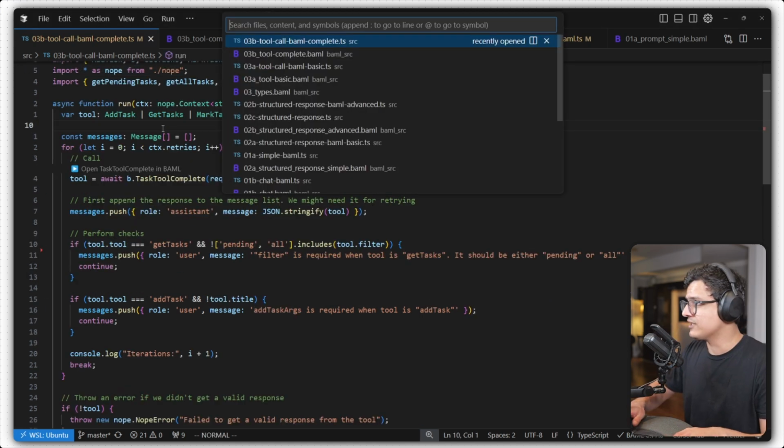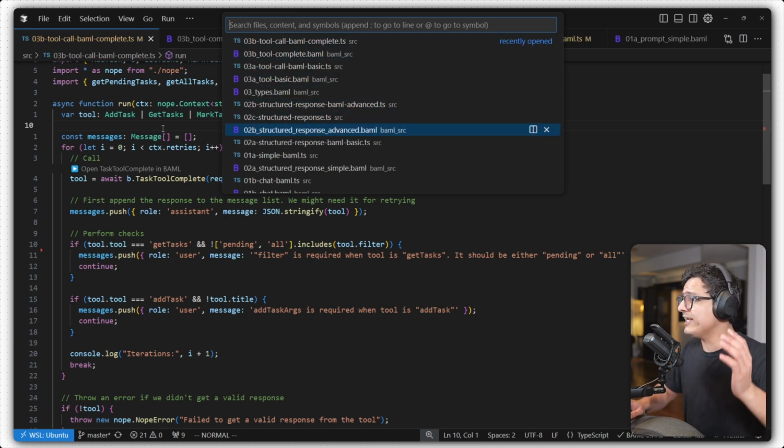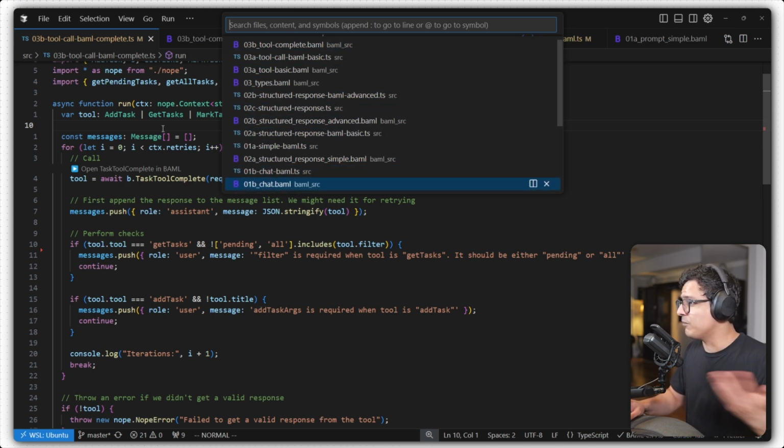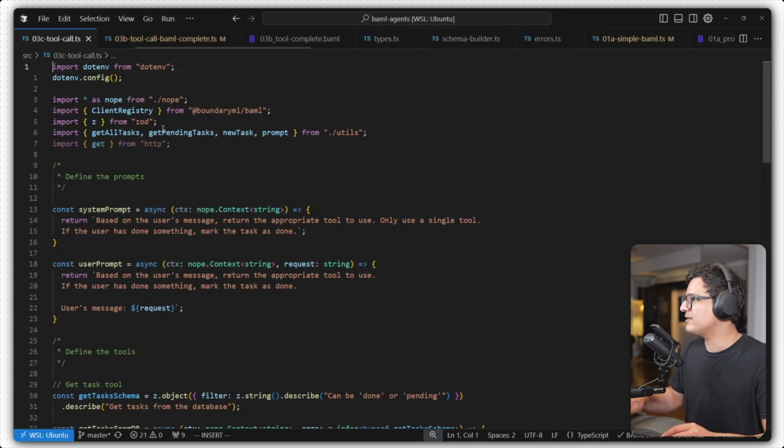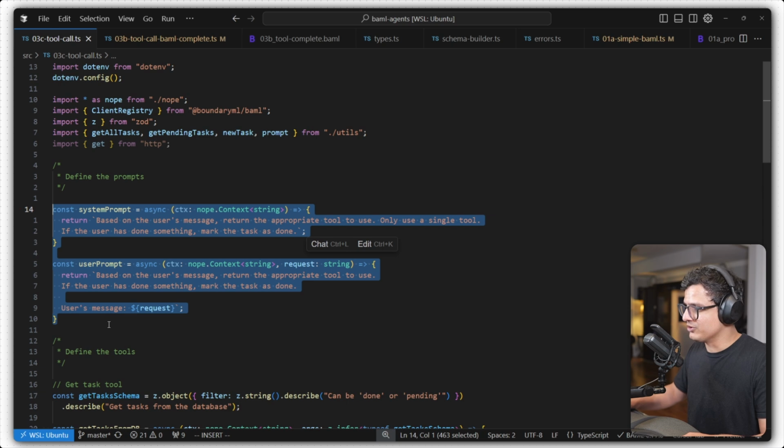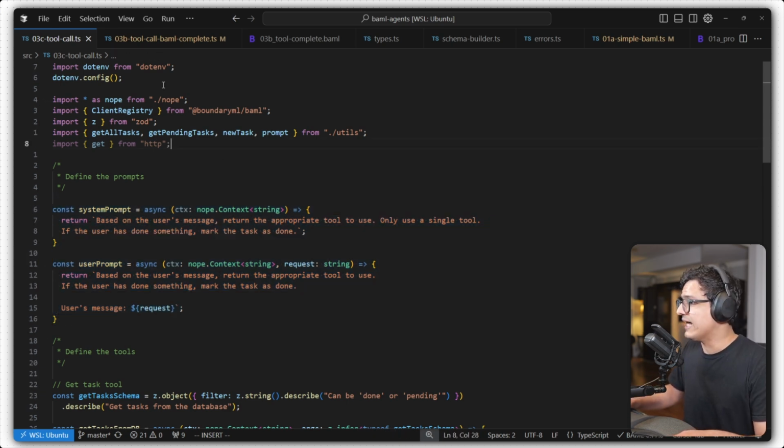So again, Nope still uses BAML under the hood. So technically, Nope could be a reference architecture for BAML agents. If BAML ever builds agents, maybe they can use this as a reference architecture. I don't know if they will, but of course, apart from the system and user prompt, I had to do this because I had no other option. But yeah, the idea is pretty straightforward.